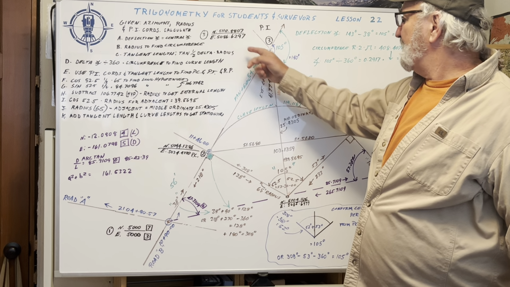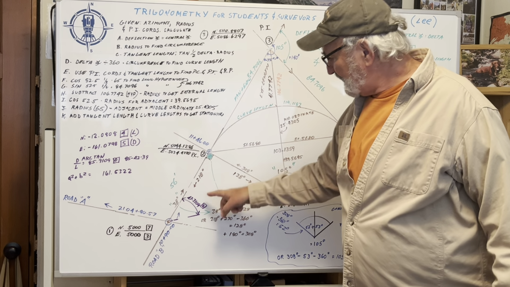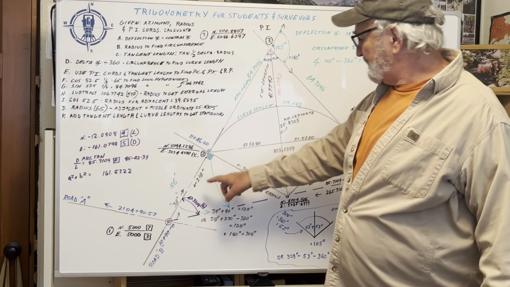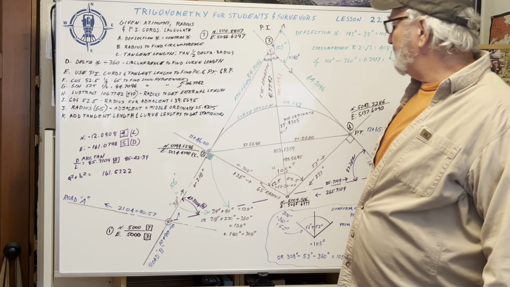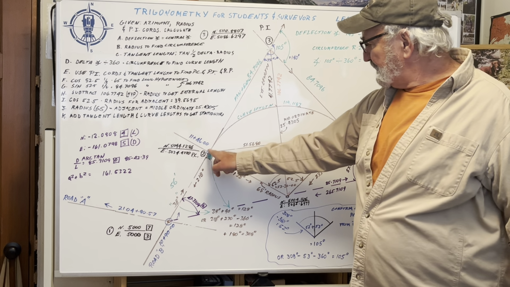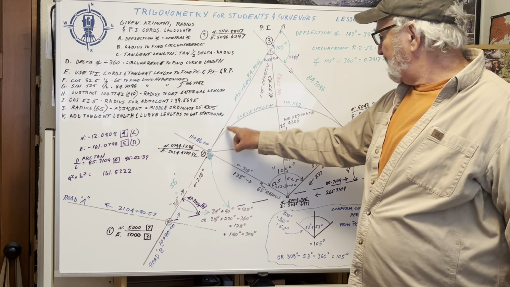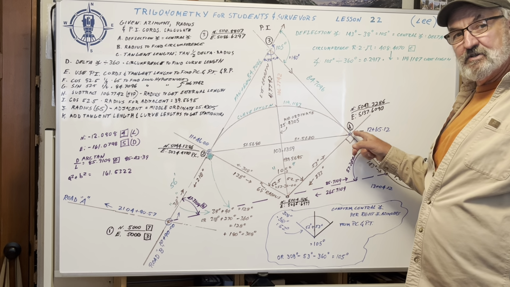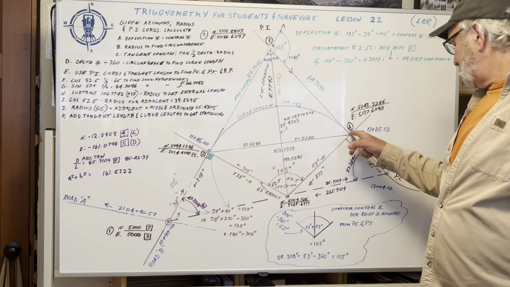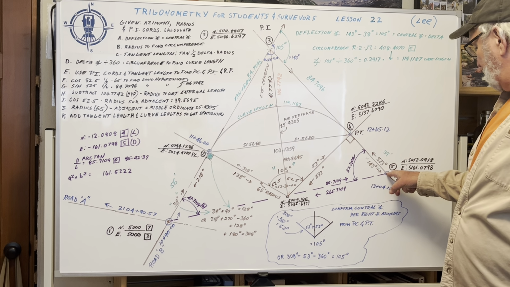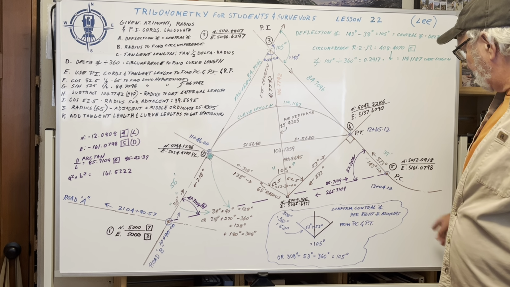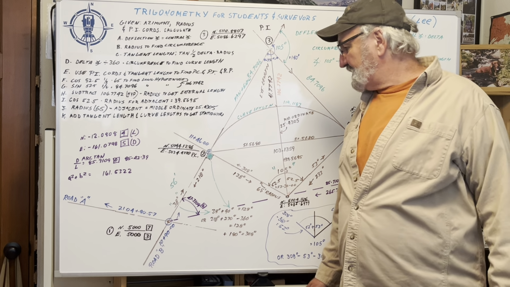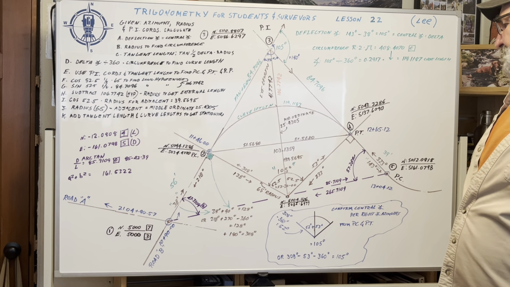So we have this coordinate, we measure back from there on that same reverse bearing, which is 218. So that's 180 added to that 38, which is 218. And then that's where your PC comes from. That's the point of curve. And then this is your PT, your point of tangency. Then you're going straight again to your next PC, point of curve, and on you go and so on. Roads are a succession, a sequence of those types of things.